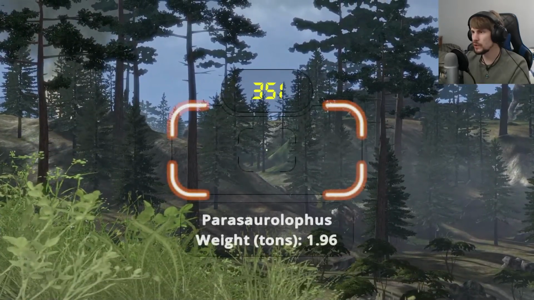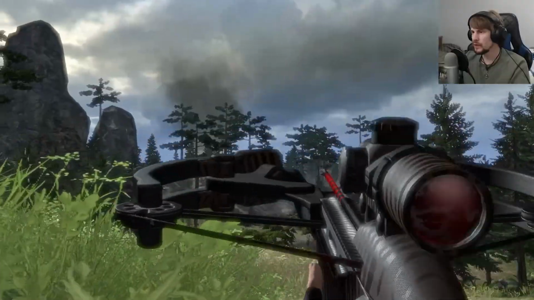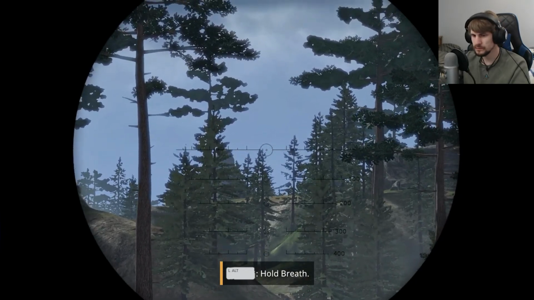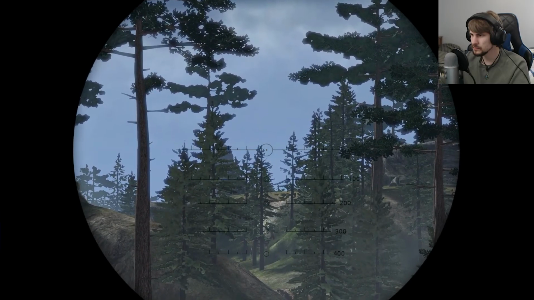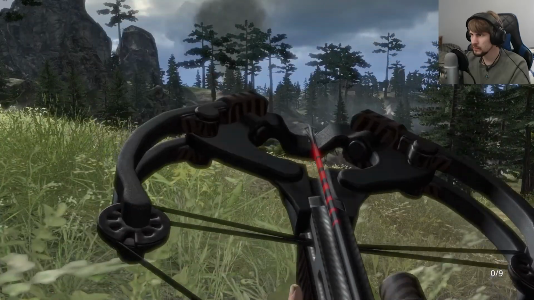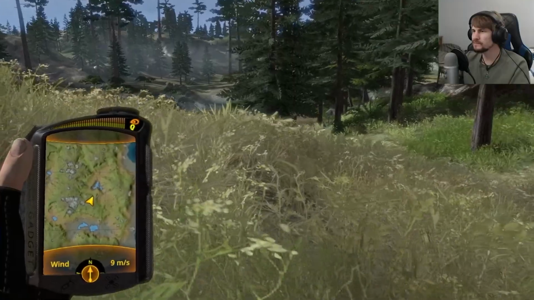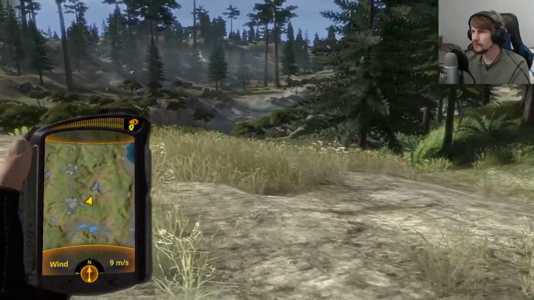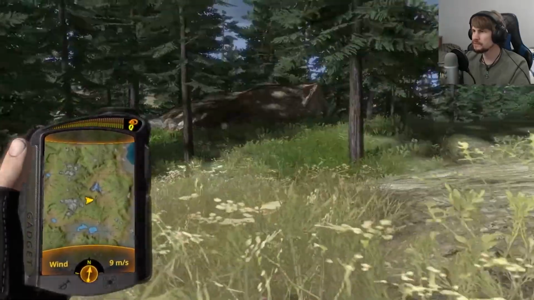Okay, got a Parasaur way up there at 350. I'm trying to remember, what is... I could try for it. Oh, that was a hit. Okay, well, that's our first dino going down. Yeah, I gotta admit, having the crossbow for those long shots feels good.